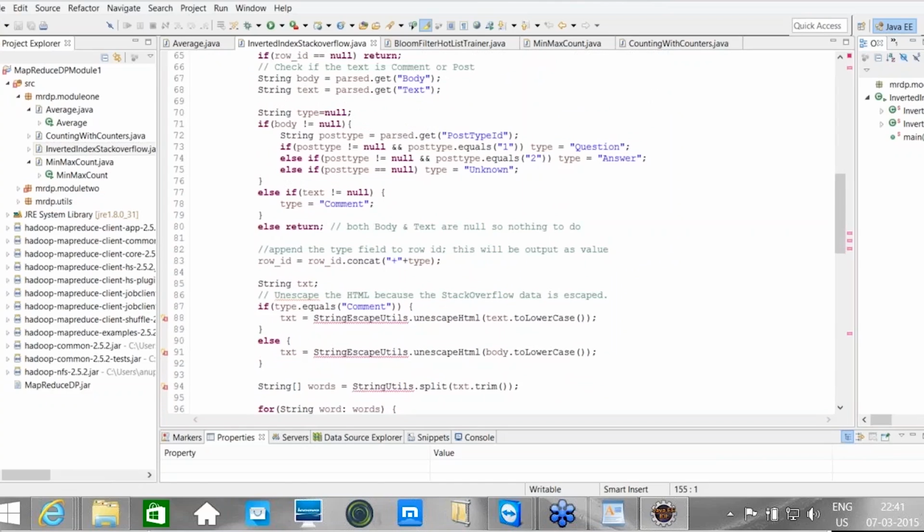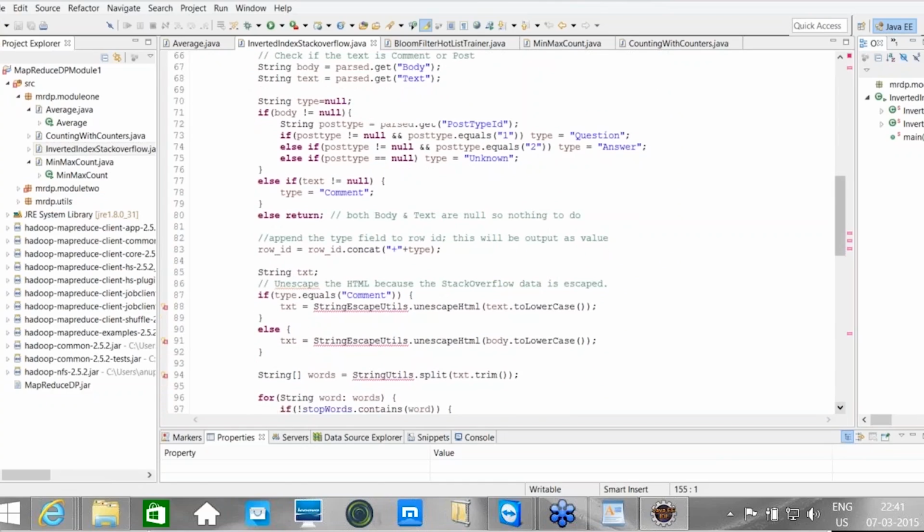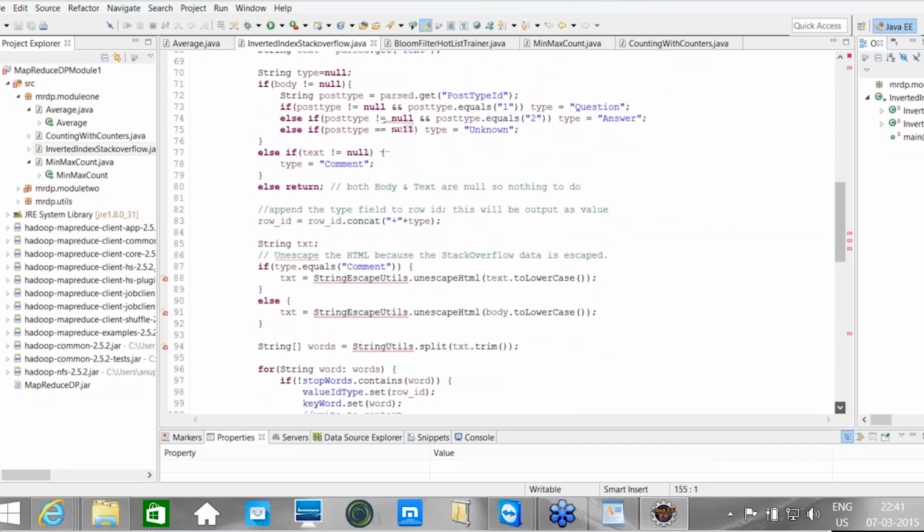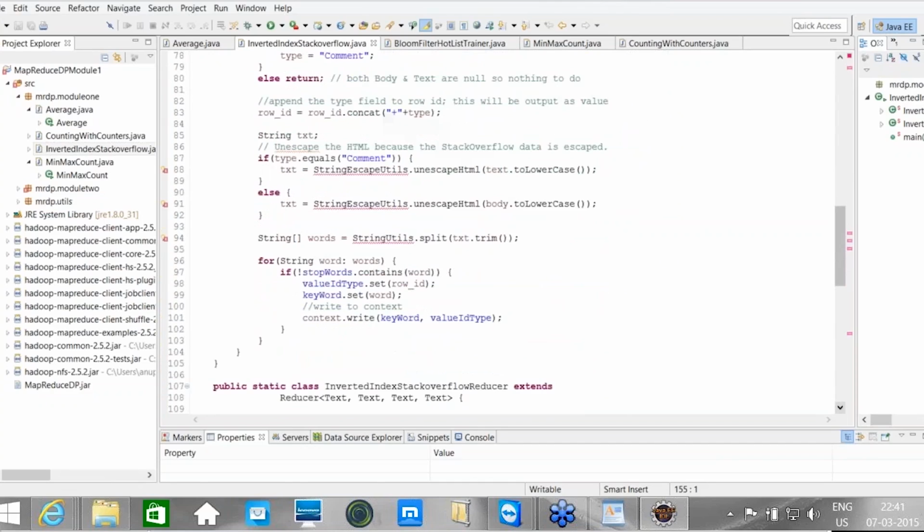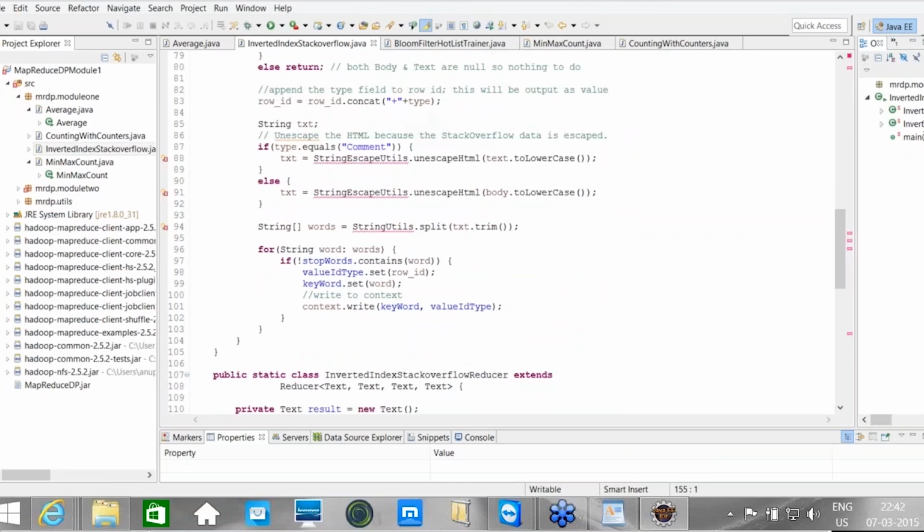Some of the code here deals with the posts, which, as I told you earlier, contain both questions and answers. I'm trying to distinguish these two types along with the IDs for those posts. So I say post ID along with the tag question, and post ID along with the tag answer, or along with comments. That's the code that you see over here.